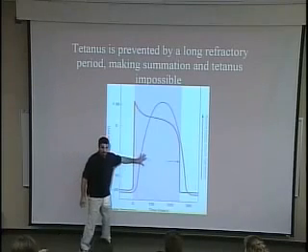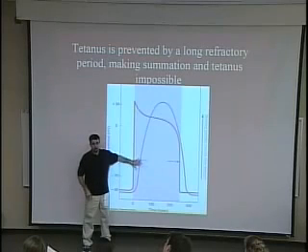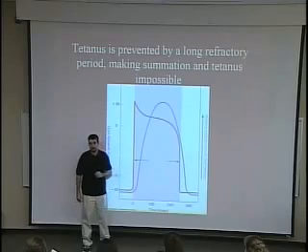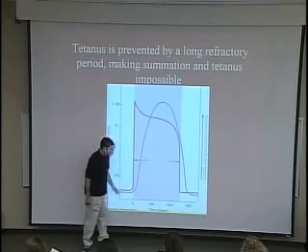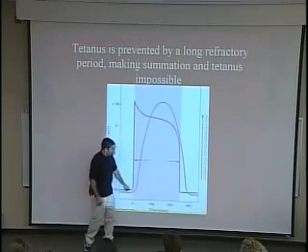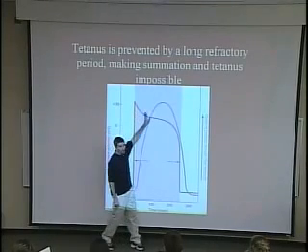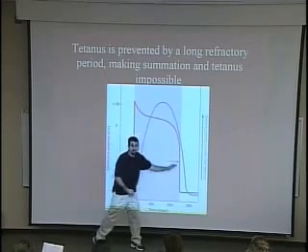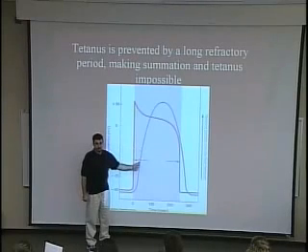This is prevented by this in the cardiac. We don't get tetanus in the heart, thankfully. When I say tetanus, I don't mean infection. I mean you don't get a locked up muscle contraction. You can get defibrillation and all kinds of crazy stuff, but it doesn't just lock up on you under normal circumstances. Because, notice, by drawing out this action potential almost the entire length of the actual contraction itself, it prevents another one from being shot right behind it, preventing tetanus from happening.